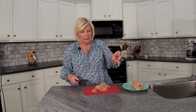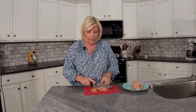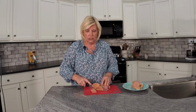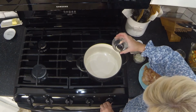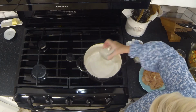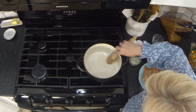Look at that. That's gonna be perfect for our curry. So that's the secret. Keep it partially frozen, and then you can cut it as thin as you'd like. It's a good trick. Okay, we're going to cook this on a little bit higher than medium. I'm going to add my oil and give it a second to get hot.